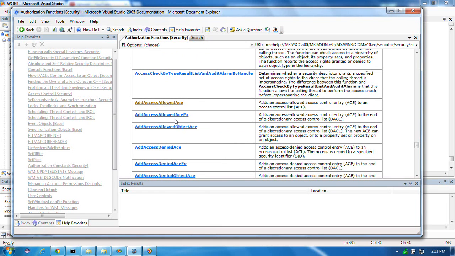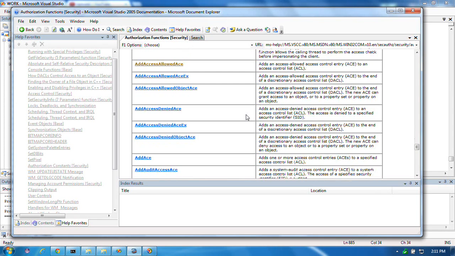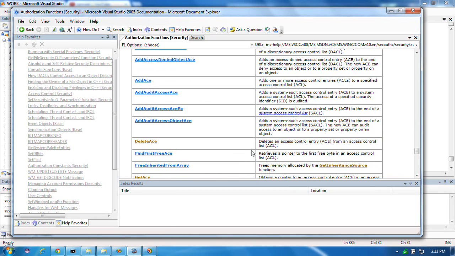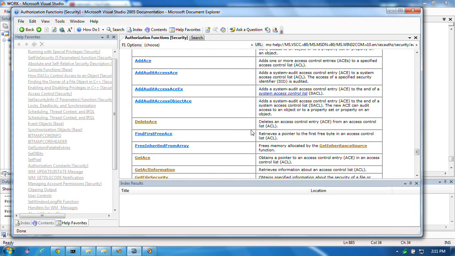Now, see, these functions just add access control entries. And there must be, and here's a delete, right? I did it by hand. I'm not sure how to use that, but I'm sure that's just what I was doing.